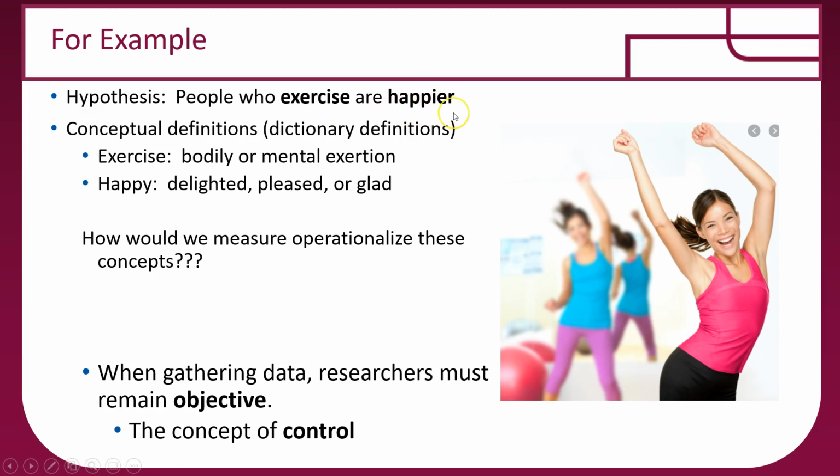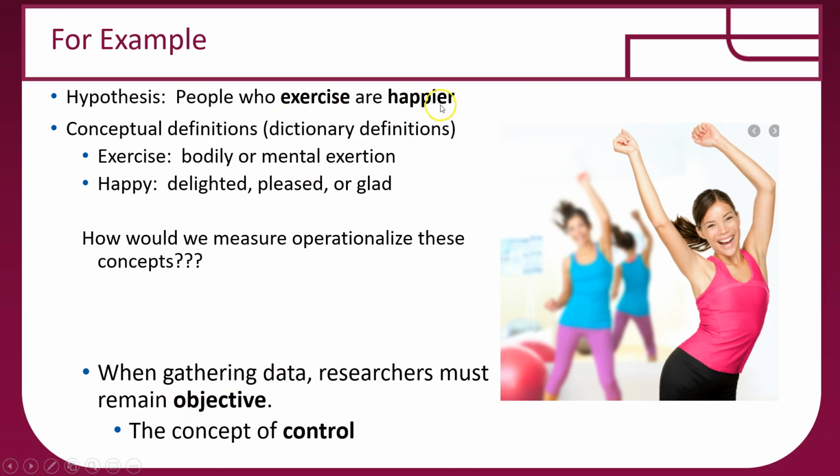And then how would we measure happy? Well, I don't know. We could give people a happiness questionnaire that they fill out. We could videotape them, have them wear some kind of secret video camera and see every time they smile in a day and count how many times they smile. There's all sorts of ways we could measure happiness, and we need to decide for our study how we're going to measure happiness.